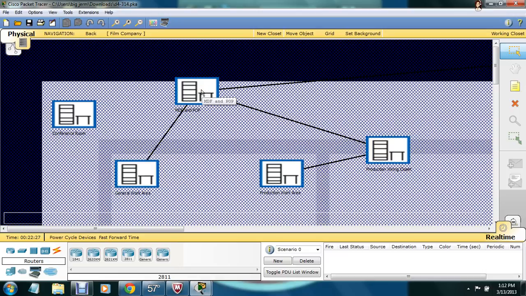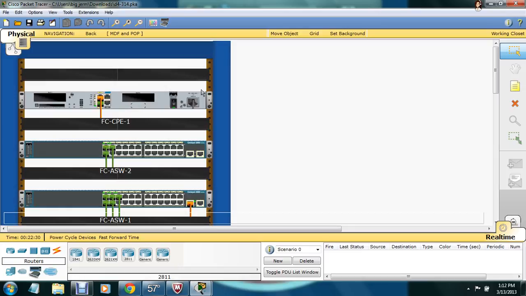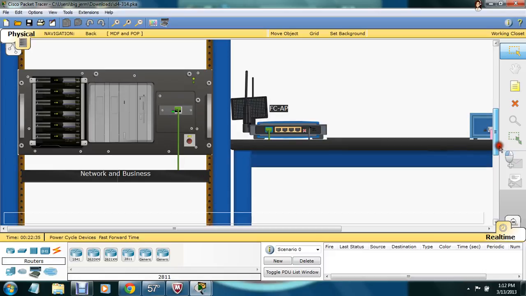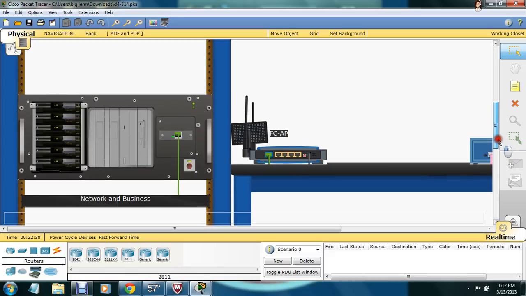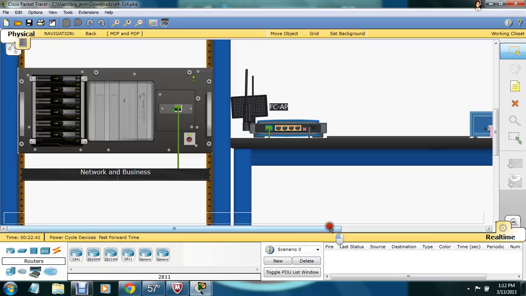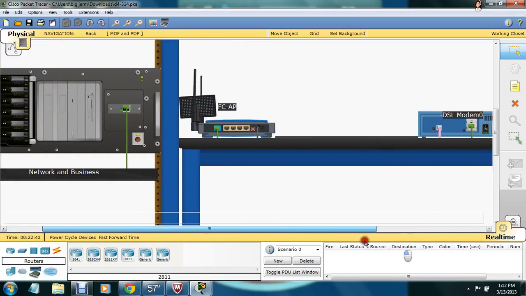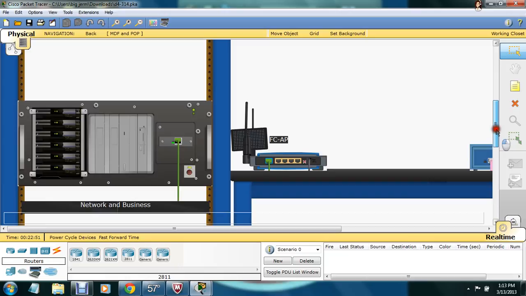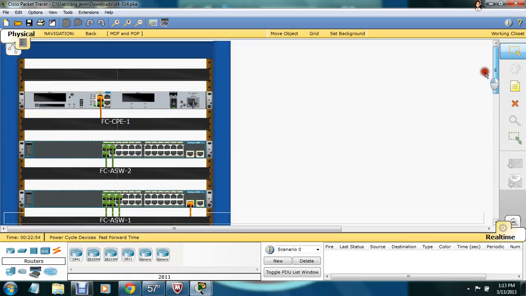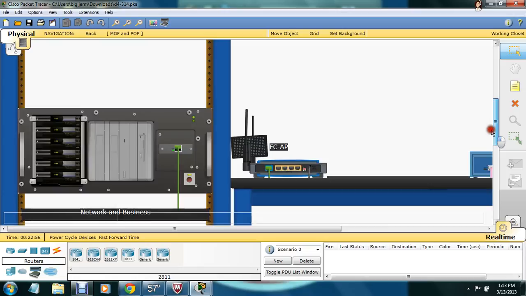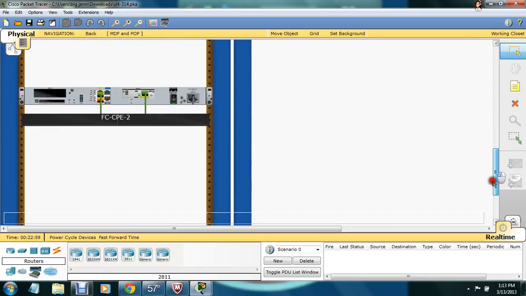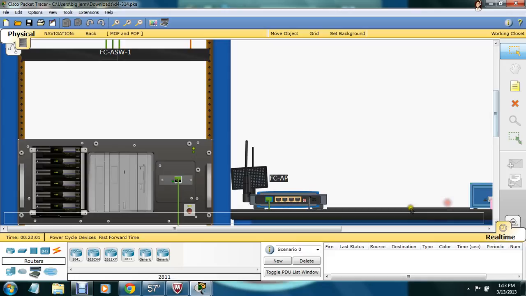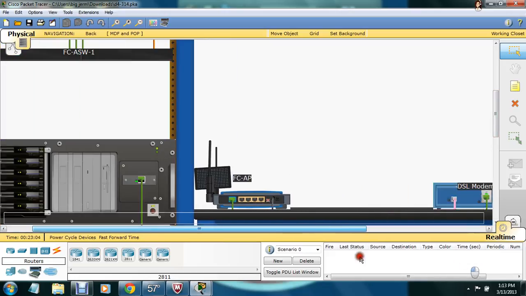Then we have our MD and POP, which looks like it has 3 more switches. It looks like it has a wireless access point, DSL modem, and server, so that's going to be our main wiring closet for that network. There's nothing else that I can't see here. No, I think that's it.